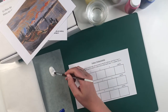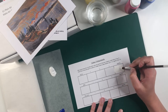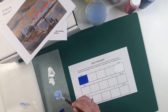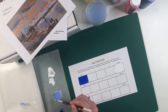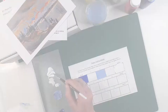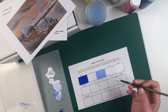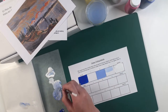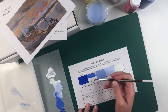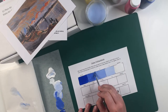Tinting is the term for lightening paint colors with white paint. To start, apply white paint and the untinted blue paint into the label boxes along the top row. Then mix equal amounts of white paint with the blue to find the mid-tone, and paint this into the center box. From this mid-tint you can add a touch more white to create a blue tint that is one step lighter, and paint that into the box beside the white paint. Then add a bit more blue to make a tint that is darker, and paint that into the box on the other side next to the blue.